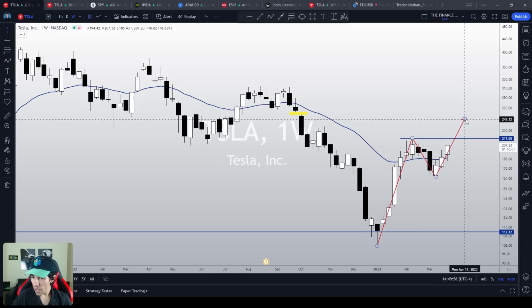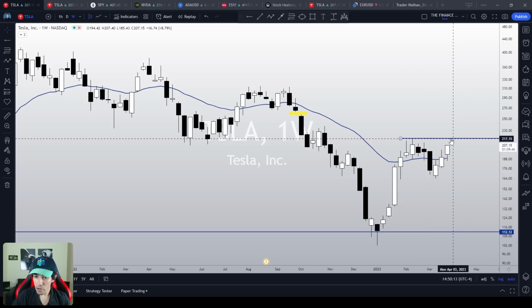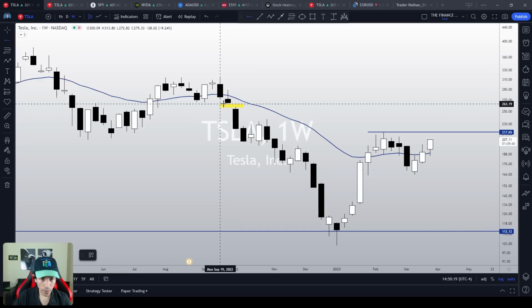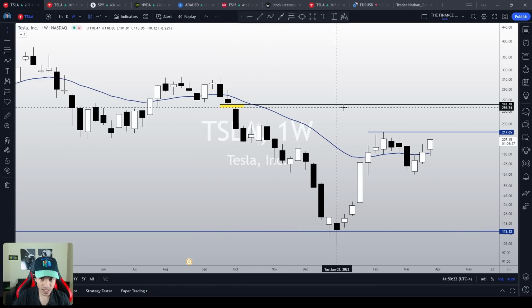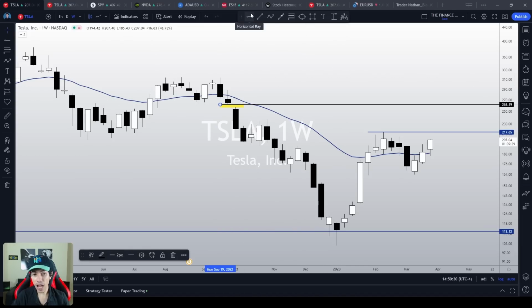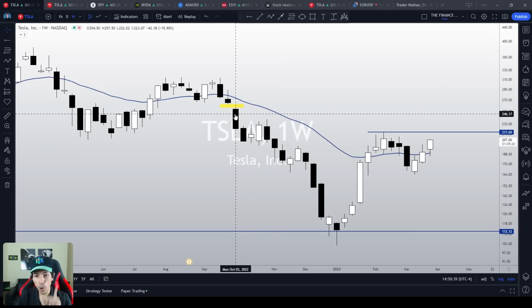Therefore, this is why I'm telling you guys, I believe, according to all of these technical signs, price action wise, that Tesla is going to turn bullish. We are on the verge of triggering a bullish pivot point in the weekly chart. If this scenario actually materializes, I see Tesla easily filling this gap at 262 over here, easily. This is going to be our first target, and it is a quite humble target as well. Honestly, I think we could go even higher, but let's focus on this gap for now. Remember, Tesla always fills the gaps that appear above the price, and this is an open gap above the price.